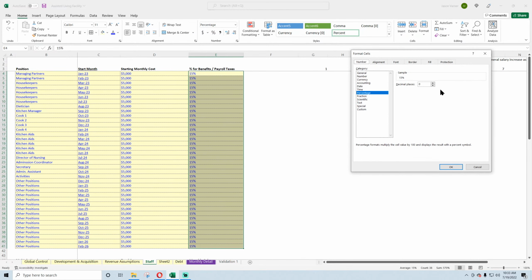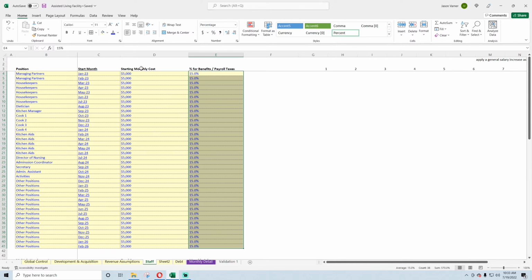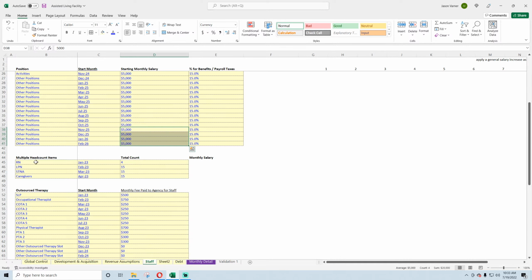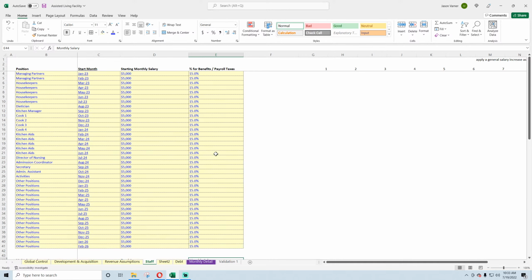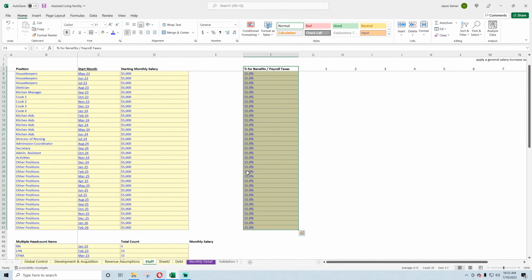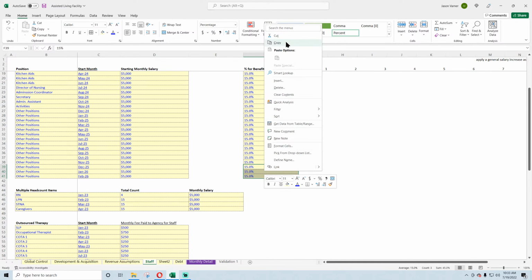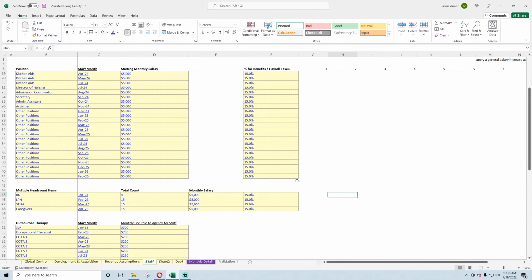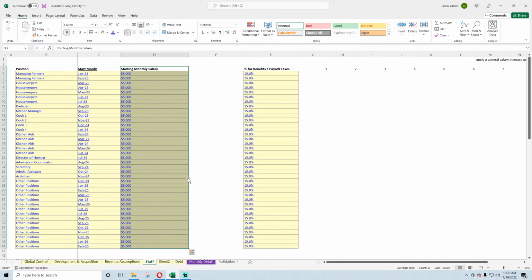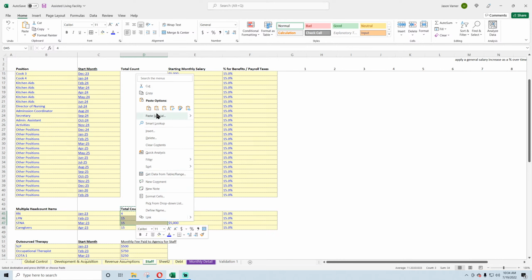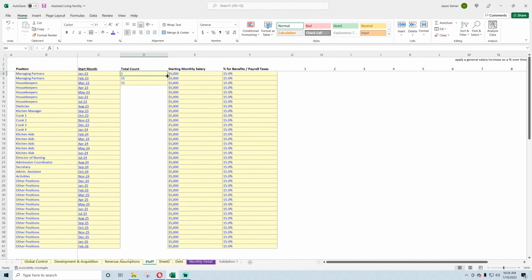Okay, so payroll tax and benefits, percentage of salary. Now these are going to be a little different. We're going to have to move this over. Okay, to move this over as well. I guess we could just do a total count on that. So it's uniform. These will just be all one. You could change it potentially.